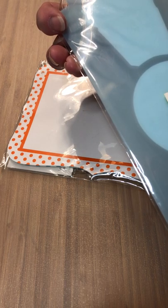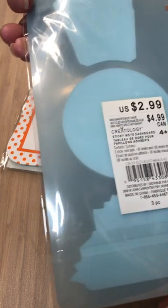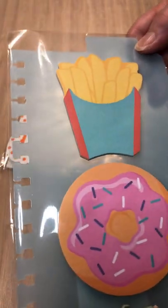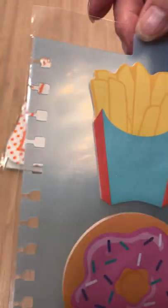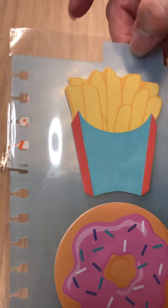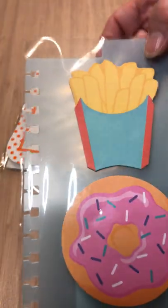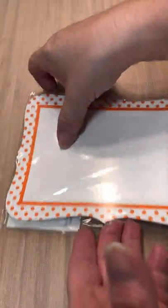Oh wow, look at this! It says sticky note dashboard — three sticky note pads, 30 sheets each. So that will go into your binder or whatever, I guess. Oh my god, isn't that ever cute! And then there's a little tag where you could put what it is in there. That's something different for me.